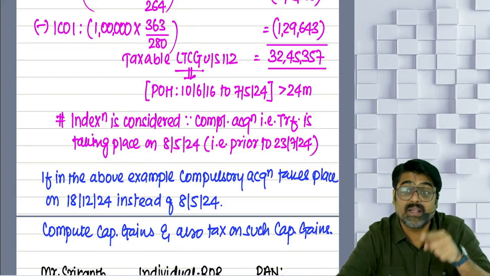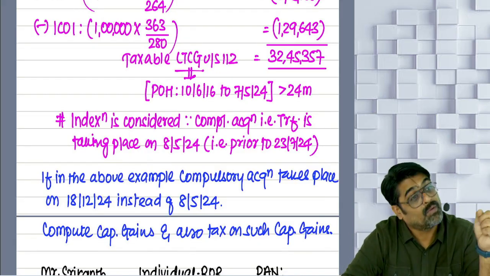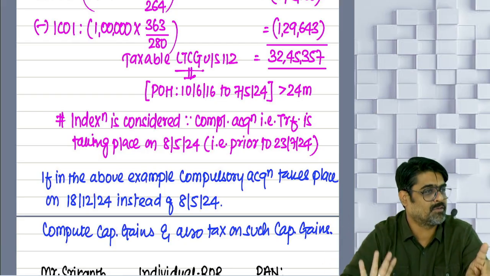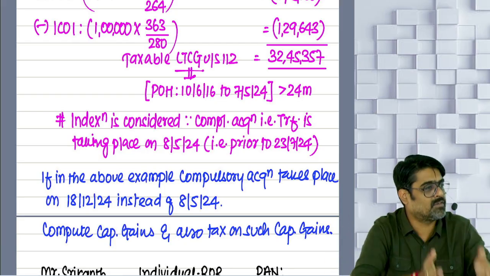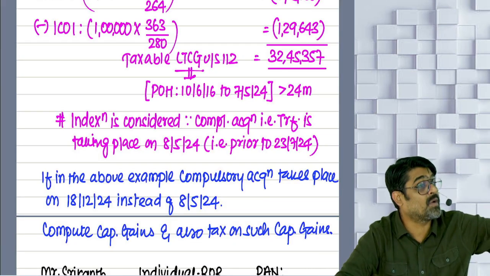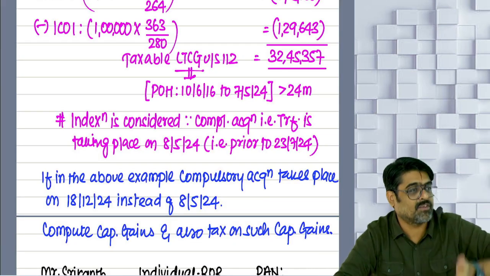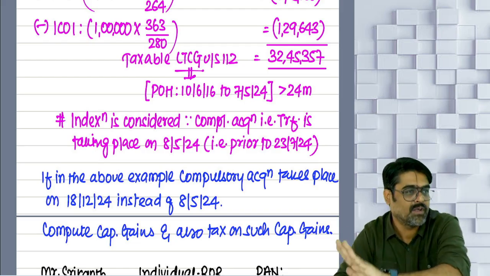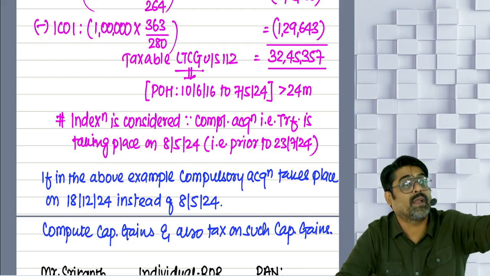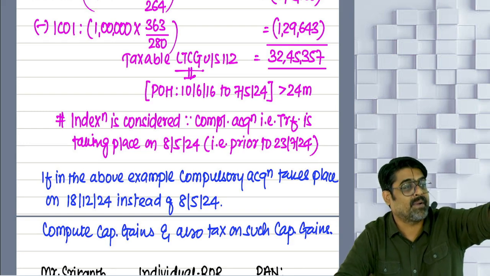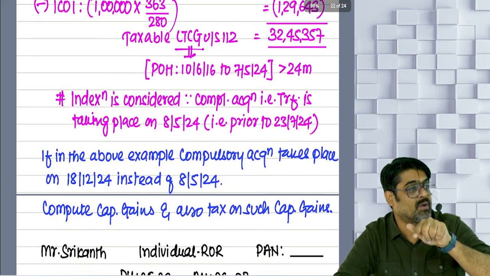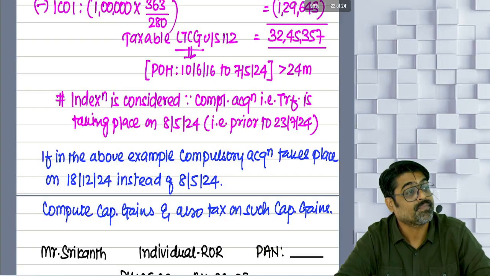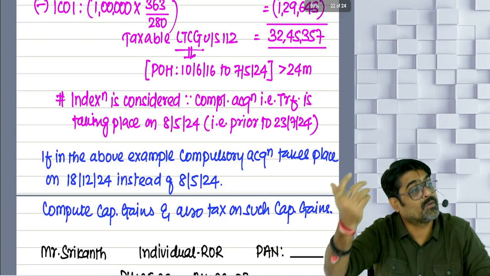So whatever will be the nature of your long term gain will be the nature of this 12 lakh also. Because if this amount would have been received at that time as a part of your initial compensation, even this amount would have been taxed as long term gain. So now also it will be taxable as long term gain. But what if the original capital gain which you calculated based on initial compensation was short term? Then that 12 lakh will also be short term.